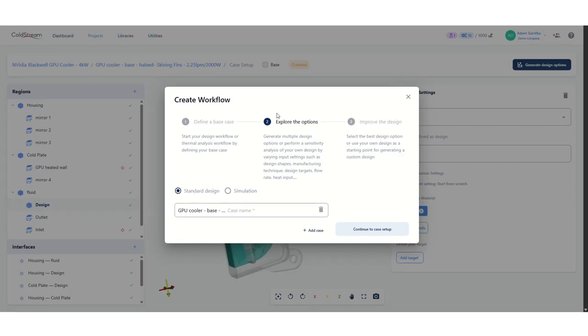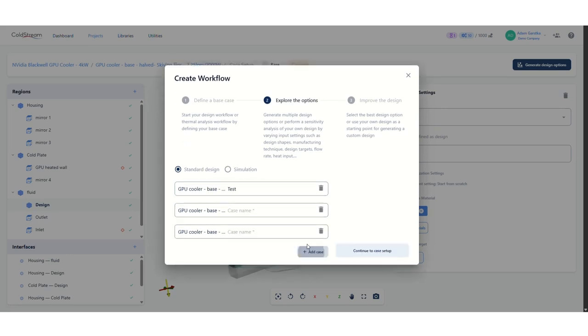The good thing about this configuration is that all of the setup we generated for this base case will be translated to the standard design, except for minor details that are additional features we need to configure, which we will see shortly. After giving it a name, for example, test, I could create the case, and I could also add multiple cases to do everything from one click and from one base case.